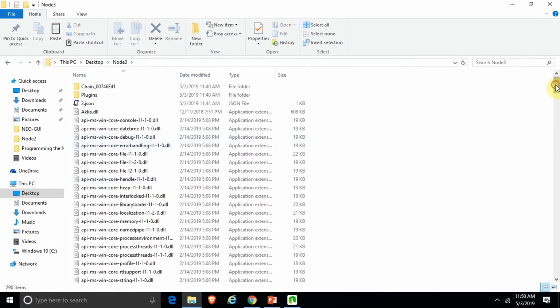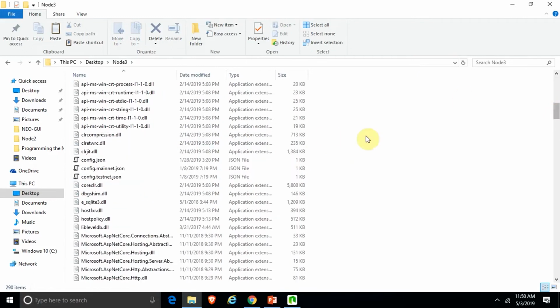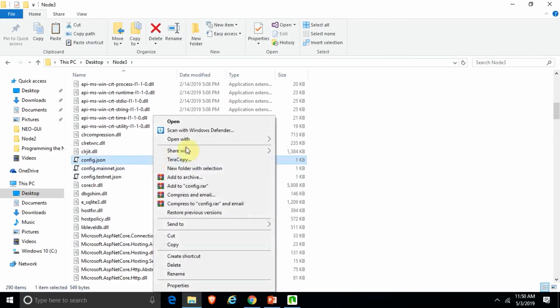We navigate to the config.json file. We right click this. We open with Notepad.